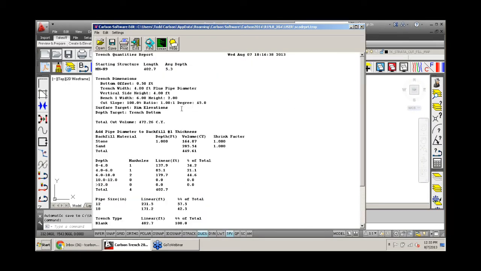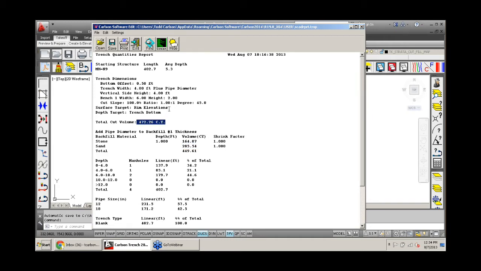So we could see the dimensions of our trench here. And then what Mark showed is that we have a total cut volume, and then we have a backfill volume. So I can see the total cut for my trench run here, and I can see the backfill volume is different because it's less than the total cut because it's taking into account the size of the pipe. So it excludes the size of the pipe from the backfill quantity, and then it also breaks up the backfill quantities based on your trench template. Okay, so I can see that there, and I can see my total cut.